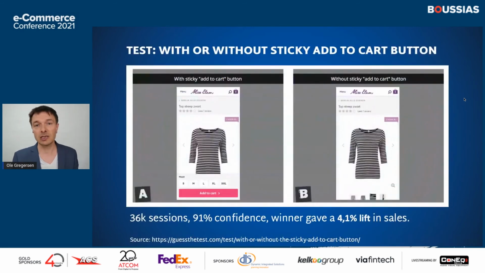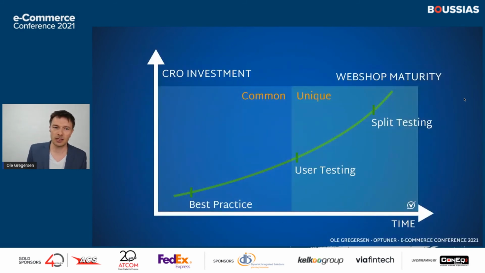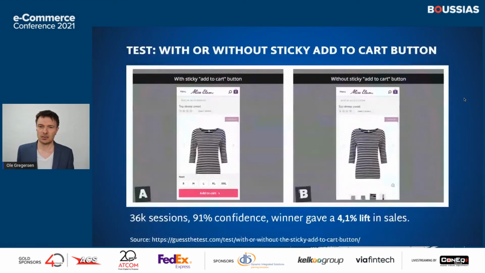So what could be something that is uniquely mobile that you could test? Hang on, it's jumping here. Sorry, here we go. Could be something like the sticky add to cart button. This is something that is uniquely mobile. I guess you can't do it on desktop, but why would you? So the sticky buy button is interesting because what happens on mobile is that people scroll a lot, obviously, because they only have so much space. And so they scroll the buy button out of the viewport, yeah? So what you do is you show the buy button in the viewport at all times. And this is a reminder to people to buy, and therefore more people buy.